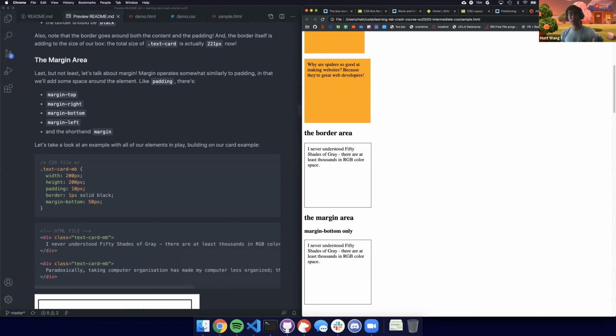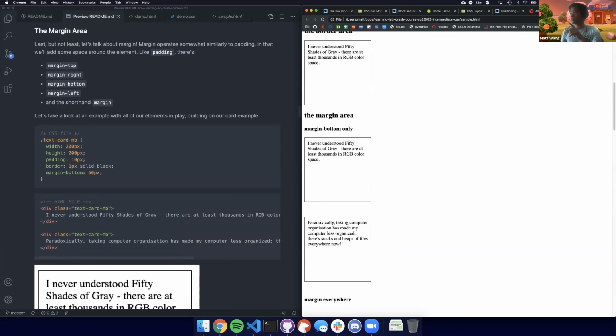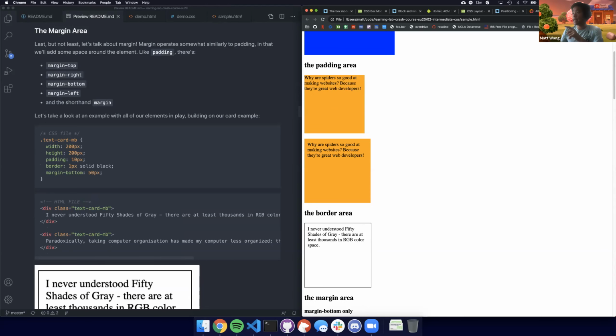But the idea with margin is very similar to padding and border. We're just gonna add more space outside of the element. But this time, it's on the outside of the border. So it's another utility you can use. Like padding, there's different margin values. There's top, there's right, there's bottom, there's left. And of course, there's a shorthand that applies all of them. So first, we're going to do one with just margin bottom, because I need to prove a point about something in a moment. But if you look at this, up here, when we had no margin, there's a little bit of space, but there's not that much space. And this automatic space, we'll get to why this gets created later. You just have to buy it for now.